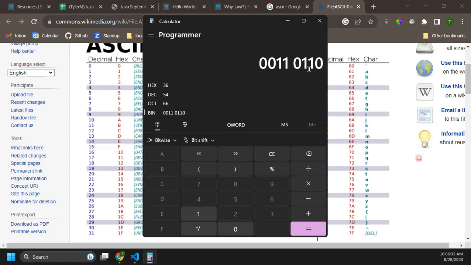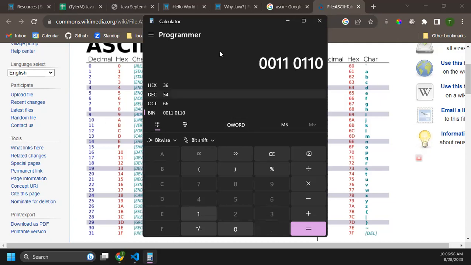So the zeros and the ones, all a computer knows is high voltage, low voltage, right? The little silicon chips have either a high or a low, on or off, yes or no. So it turns these 8 switches, and in the case of a character, it's more than that, but this represents the character T. Okay.